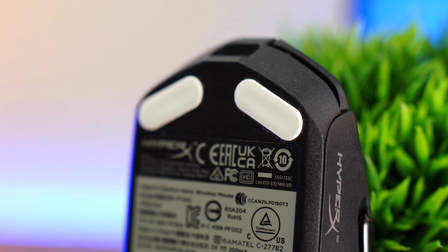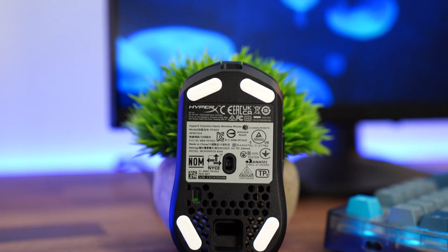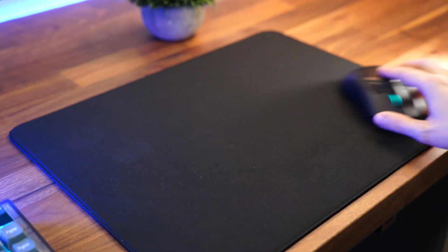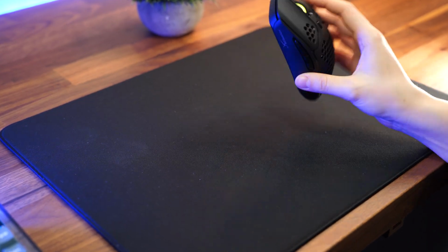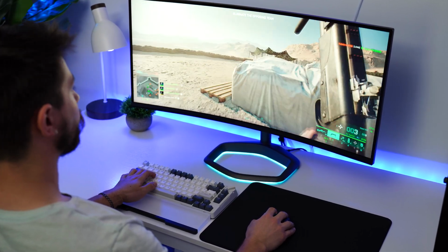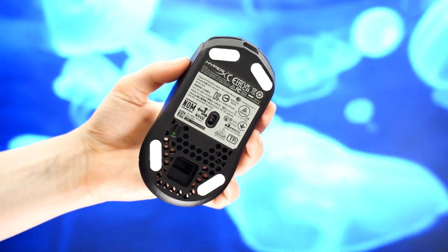But let's talk the skates. These are virgin grade PTFE. Now there are 4 skates here. Again, that's not what I typically like. It is the 4 corners, the upper and then the lower 2. Now, these are a little bit bigger than what you would see on the Logitech, but it still has a little bit of drag. Not even close to what the Logitech had. This still feels very, very glidey, but here they are larger, so it is pretty good, but it could be better. I am being a little bit nitpicky here.